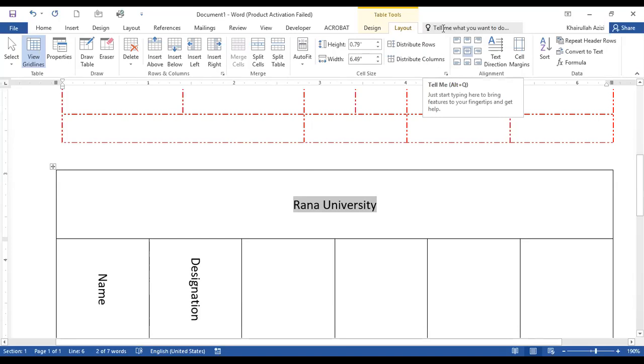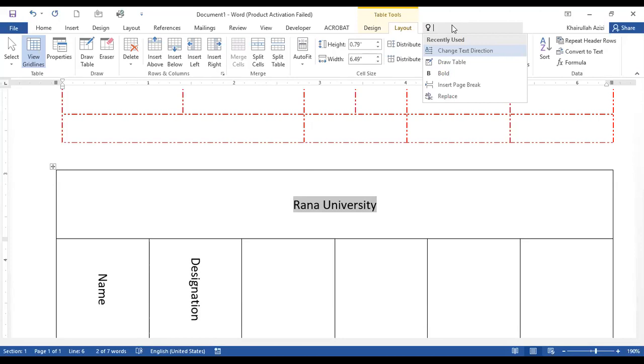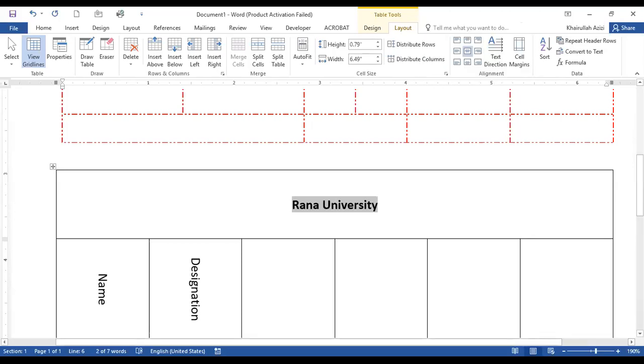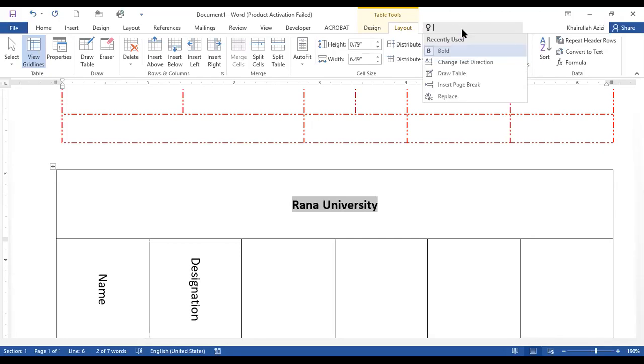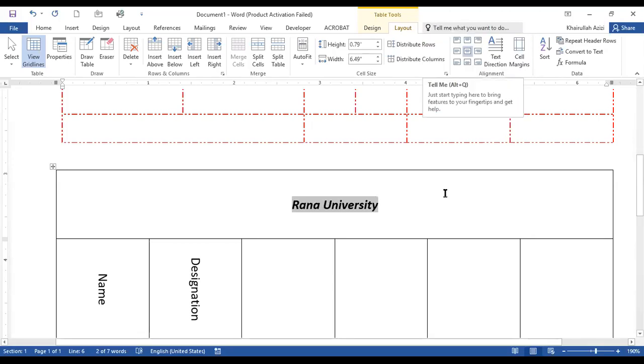So you can do it from this, which is known as the command dictionary. It is like a help button, but it is not the help button. It is like a sort of help, but we can call it a command dictionary, or you can do it from here. Any command you can type. For instance, you want to make it bold, so you simply put it here, bold. You want to make it italic, you simply type italic. So check the text, guys. So it is a command dictionary.